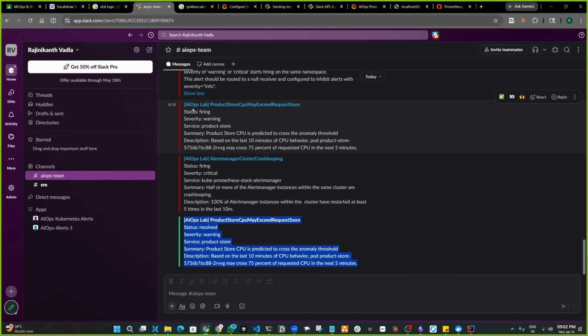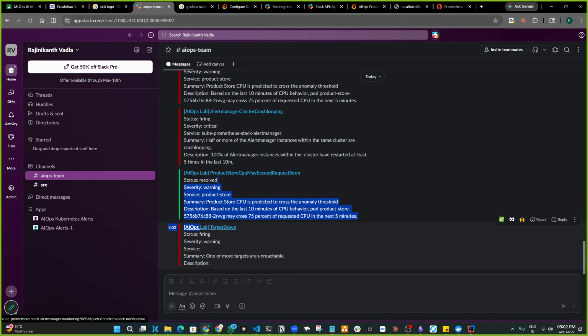Now it is resolved. When you see the red color, that's the problem, and now it is resolved because it got down. Okay, so if you are reading and thinking, oh, it has given some analysis, you should see the status first. Resolved means you need not worry about it.